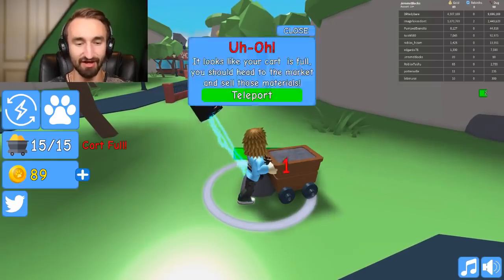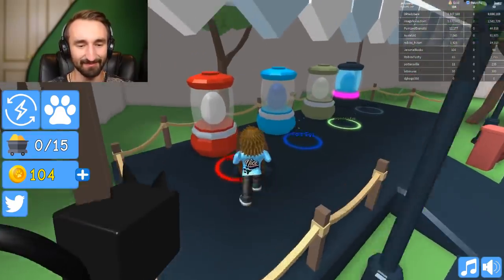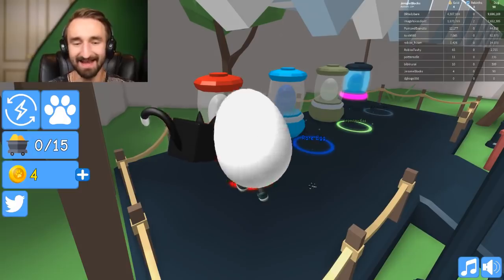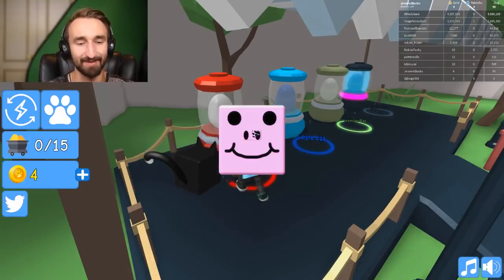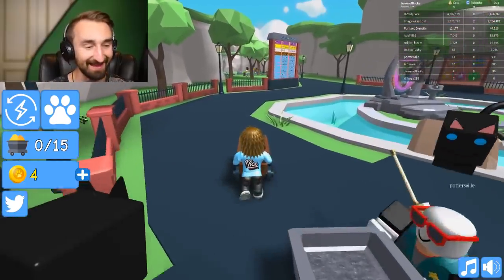Okay, well, there we go. Look at this. We're getting tons and tons of coins on that one there. All right, so let's go ahead and let's buy for ourselves the common egg. And now that we have 2 pets, I think after this, it'd be best if we started trying to get a better car. Oh, look how adorable that pig is.